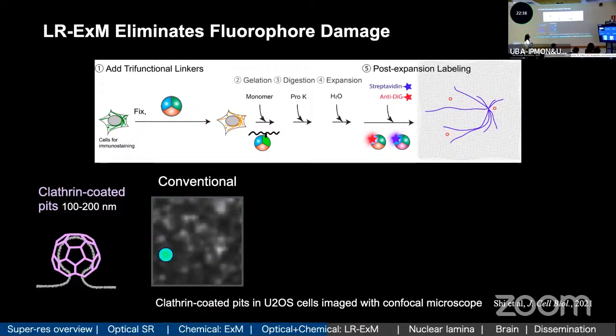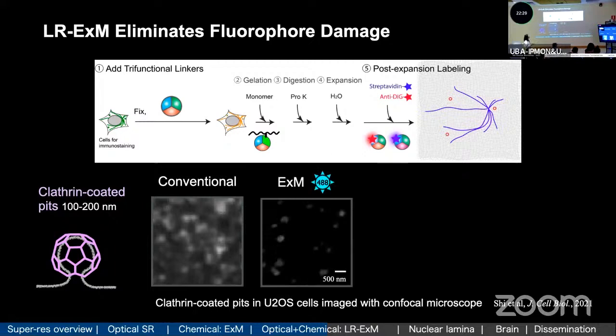Each of the dots is one clathrin-coated pit. So they're just one dot without structure. And if you use the standard or initial expansion microscopy with the Alexa Fluor 488 conjugated antibody, you will see these dots further away from each other, and you start to see a hollow structure in this one, but not every one, because the signal to noise ratio is relatively low because of the fluorescence loss.